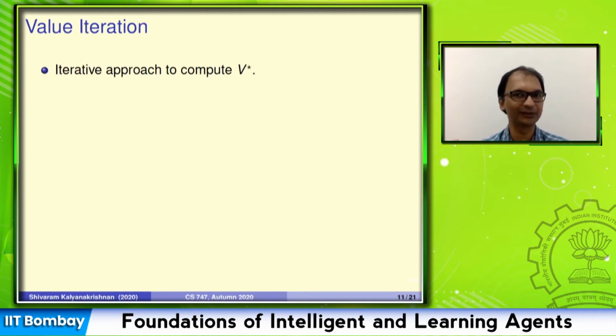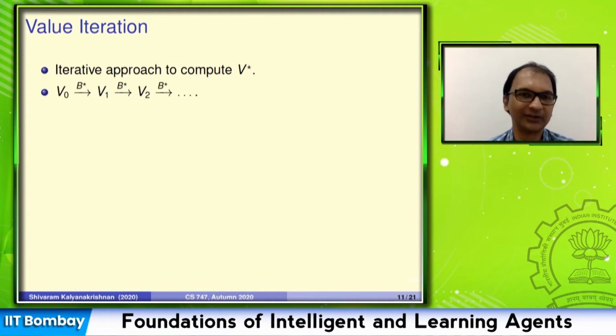It actually does not need too much more than what we've already seen. We've already seen that V star is the unique fixed point of B star. So the most natural way to get to V star is the iterative approach. We start with any arbitrary value function type object, or element of R to the n, V0. You start with V0, apply B star to that, and you'll get V1. Apply B star to that, you'll get V2. You keep doing this. We know that if you do it an infinite number of times, what you'll eventually have is V star. Doing that precisely is the value iteration algorithm.